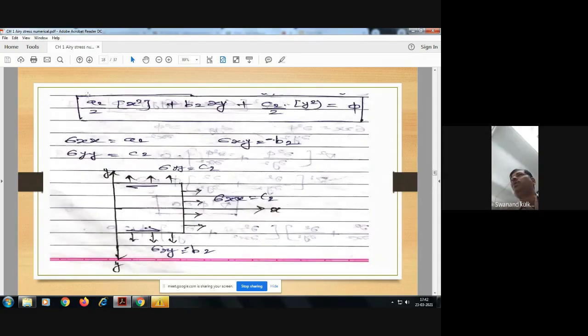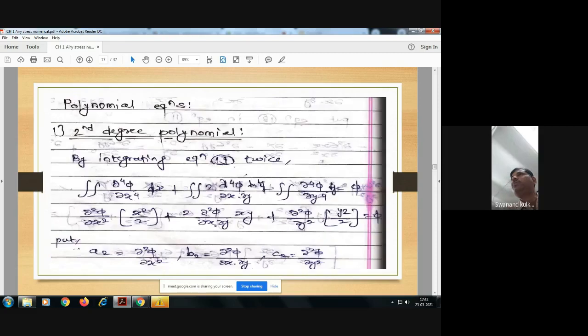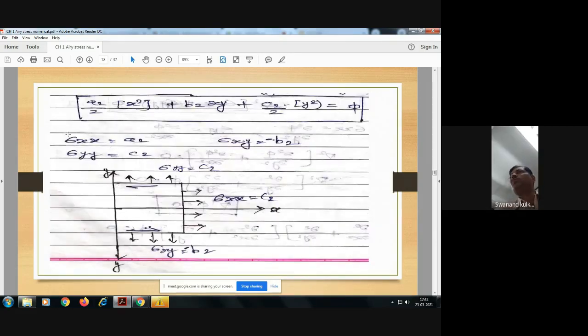So one more integration we are going to take here. After taking one more integration on both sides, that is left side as well as right side, here we have taken 2 times integration. One more integration is taken here. Then we got a3. So this constant term a2, b2 and c2, these terms we have used as constant terms. a2 is constant, b2 is constant, c2 is also a constant term.